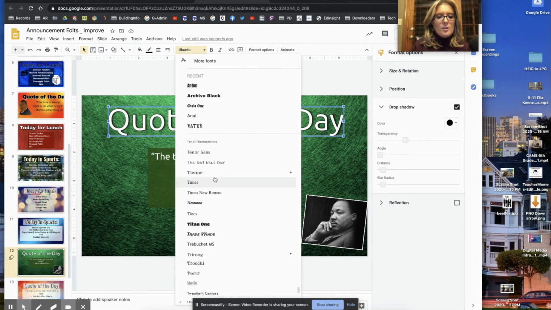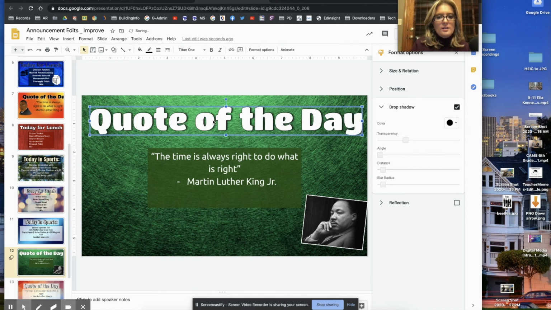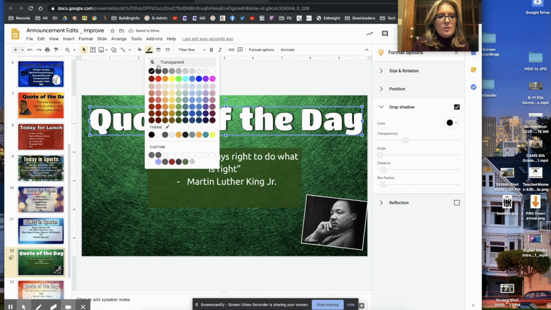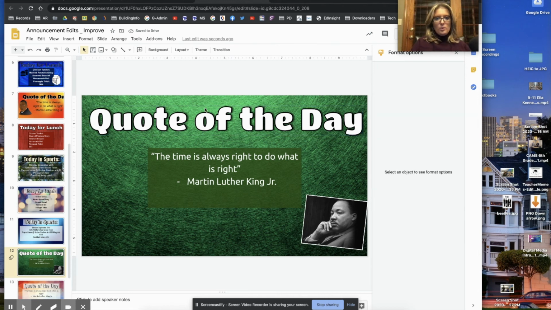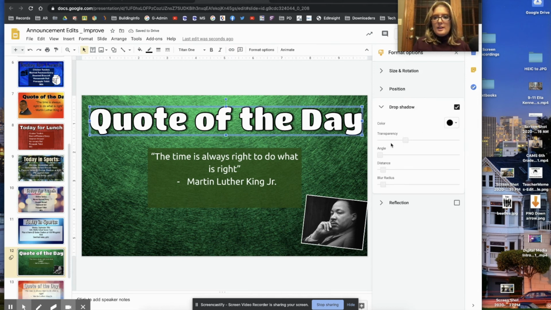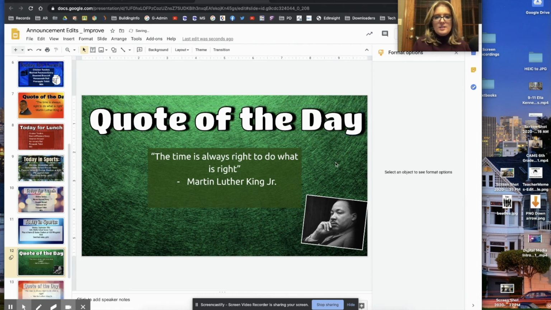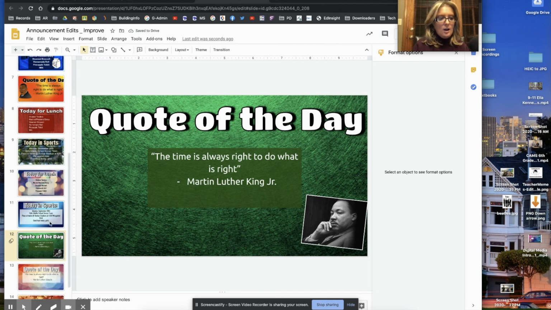The thicker the word art font, the better. I'm going to try Titan 1. There we go. Now what we can do, again, make it a thicker border. Maybe apply a drop shadow that's a little bit less transparent and a little bit more distant. Now we've got that popping out.